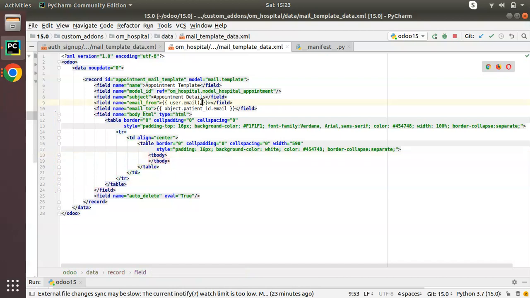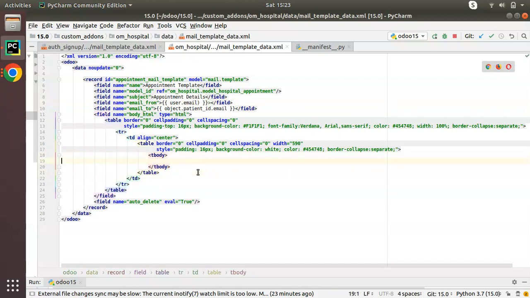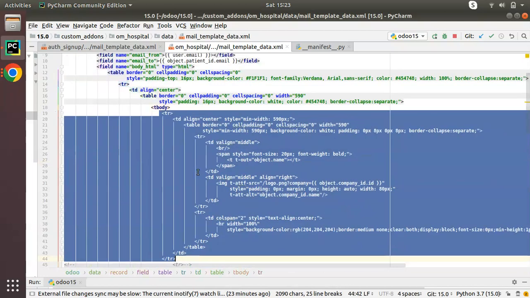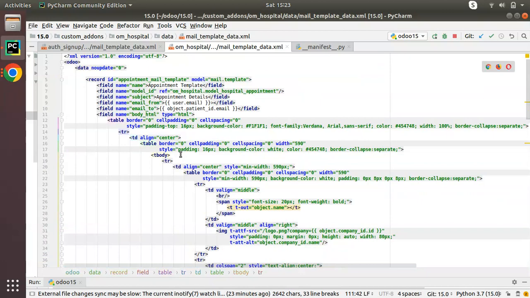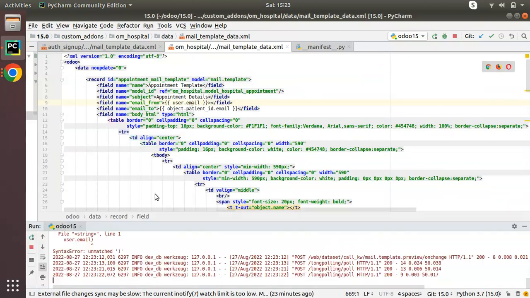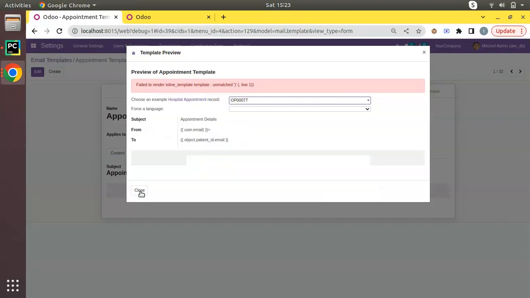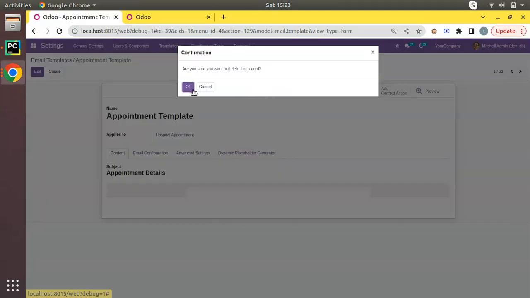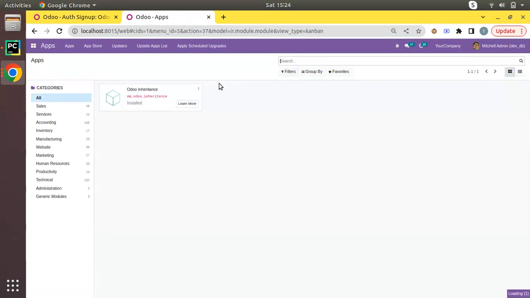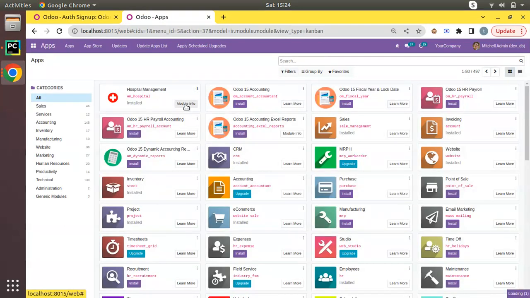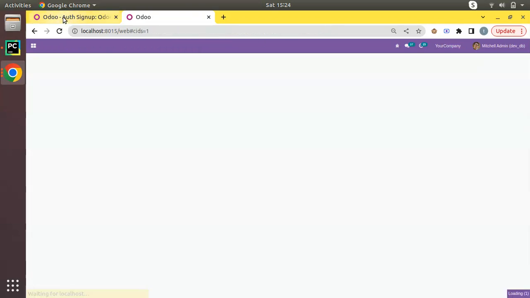Yep, here you can see we have got an extra thing. So Control Z. Let me bring back all the code. I'll uncomment those. And here we had an extra bracket. So I have removed that. And let me delete, and let me finally upgrade the module. I think this time it will work. So this is how we can debug the code while we are developing something.